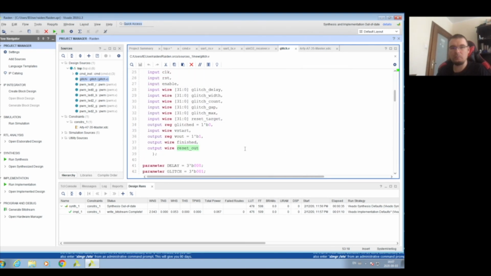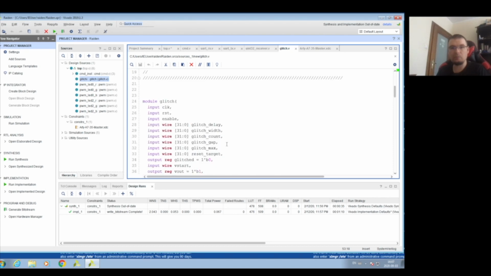But from the top view, this is how the Raiden was created. We have the command module and the glitch module, and these are the most important ones that are our core. And that's all about the inner side of the Raiden. Thank you.